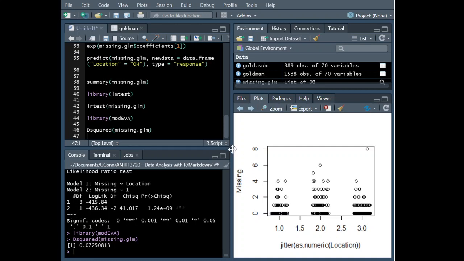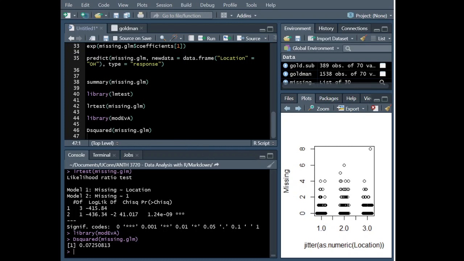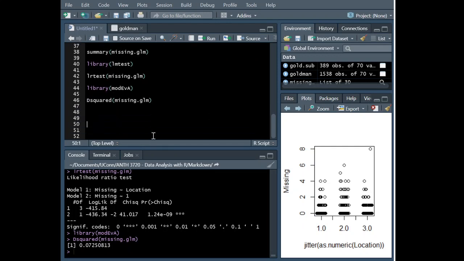So it's fine to rely on the p-value in this context if that's all you're interested in. The d-squared value is important, though, because it does tell you that location really isn't predicting the missing value all that well, but there is a significant difference in missing value between these groups. That's what the p-value tells us. So depending on what your question is, that might be more relevant for you.